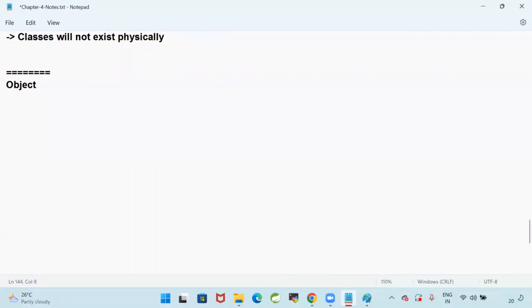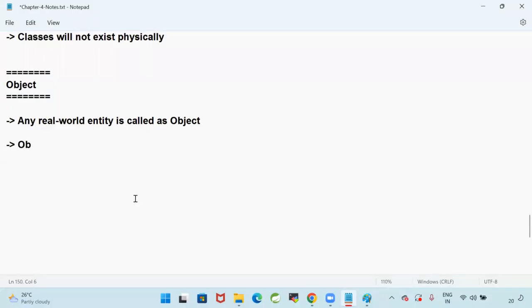Object. Anything which exists physically is called an object. What is an object? Any real world entity is called an object. Objects exist physically.